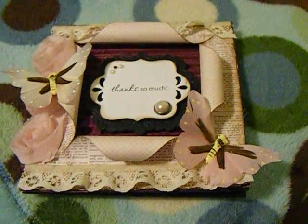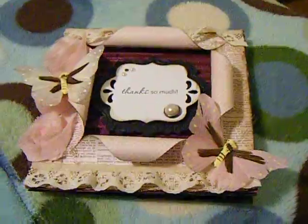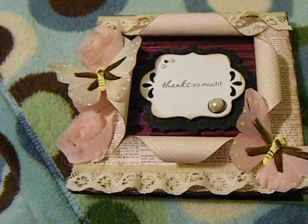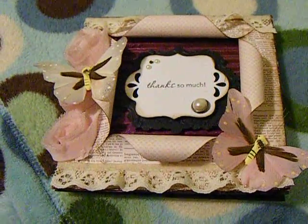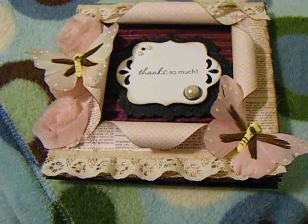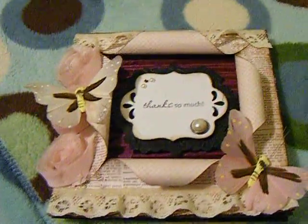Hi guys, it's Megan again, coming to share with you my submission for the Papercraft Magazine Stamping Royalty Competition 2012. I'm going to add a little annotation to let you know whether or not they accepted my card for publication, because I'm filming this before I send it — they don't send it back. I really wanted to share this card with you guys, so let me go ahead and get started.